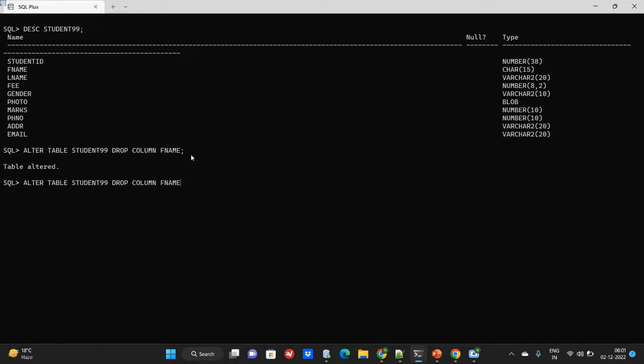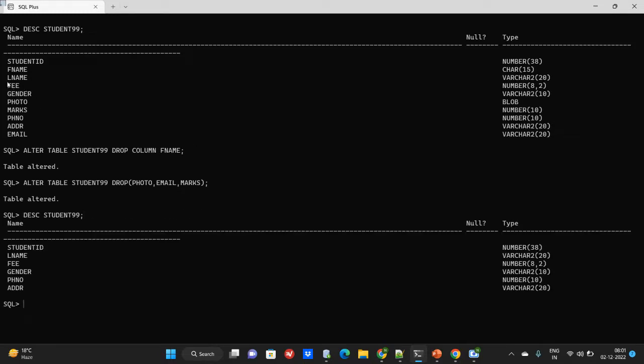Now I need to drop two columns. Then you don't need to declare the column keyword again. Drop, and whatever columns you need to drop, you need to mention. So I need to drop photo, email, marks. Now you can check the table structure.